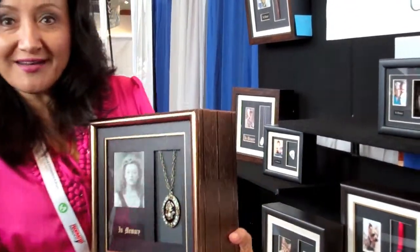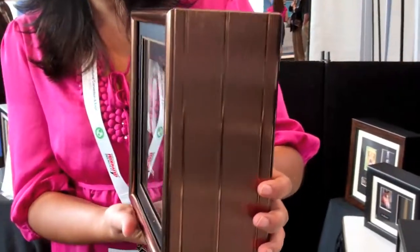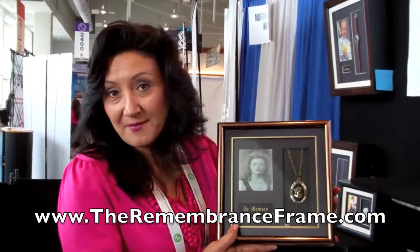It can be seasonal — Christmas and so on. We also have our new product: it's metal, made for a glass columbarium, for glass niches. It's very thick, so it would hold a full set of cremated remains. It will last 100 years, and it has plastic inserts. This is our new special — all of these are our babies. Our website is www.TheRemembranceCrain.com.